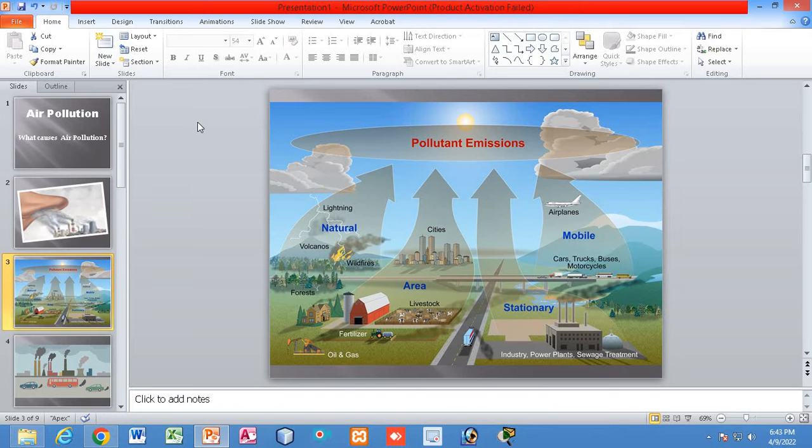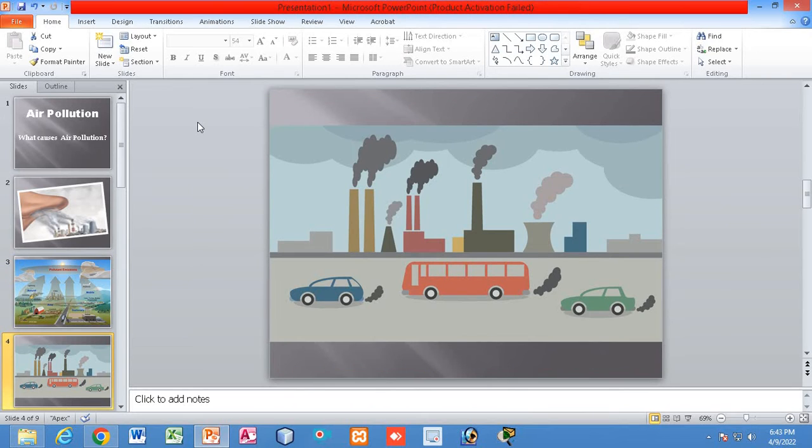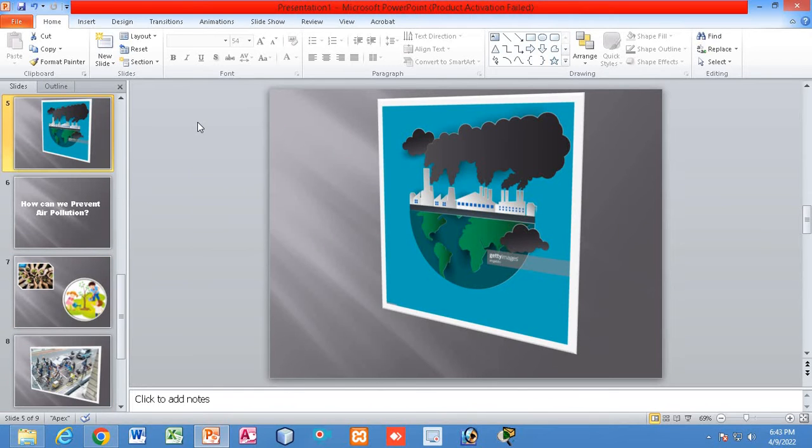Not only the factories, the smoke released by household appliances, we use several gadgets, and all those gadgets release some chemical smoke which contaminates the air. And apart from that, we can also see mobiles, aeroplanes, vehicles, whichever things we are using in our regular days cause air to pollute, right? You can see all vehicles releasing smoke which causes air pollution and global warming, right?